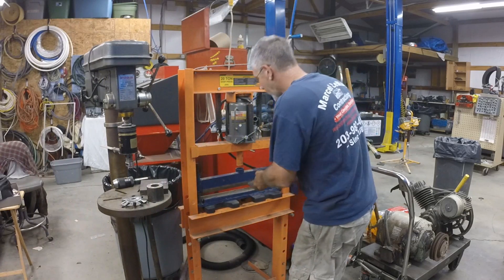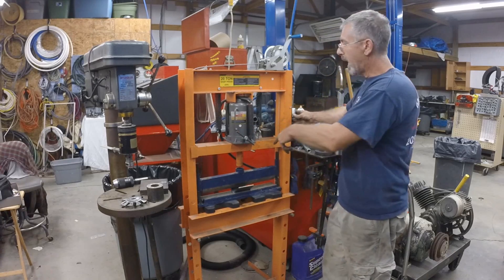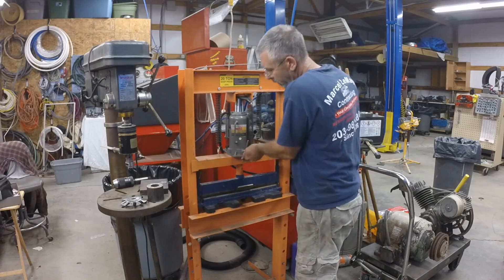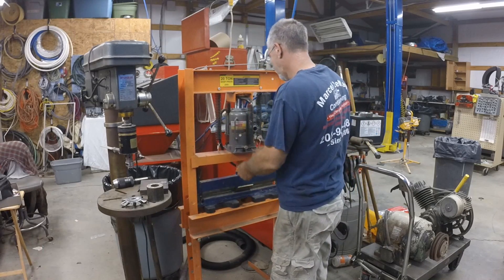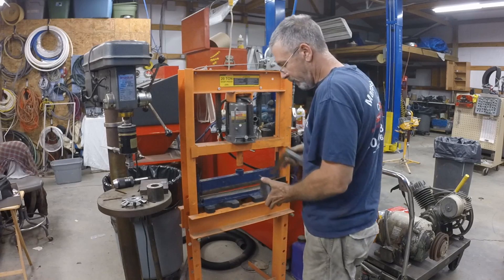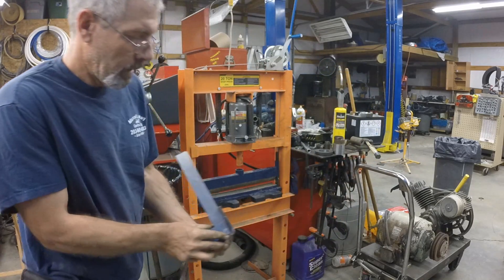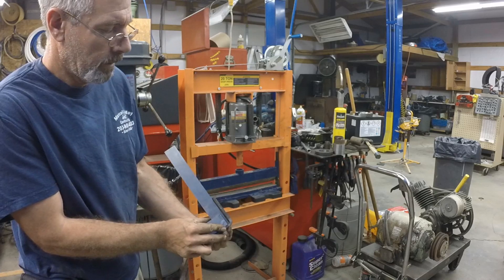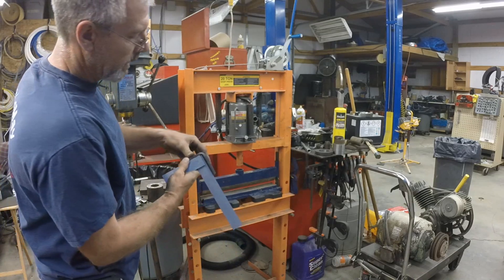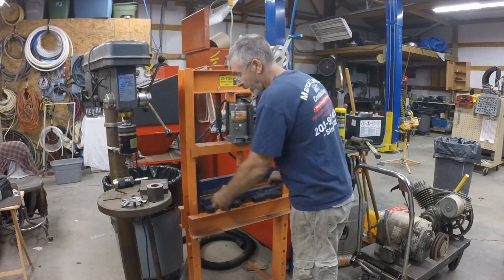Let's see if I can get it to a 90. I also mounted the actuator for the air over hydraulic jack on the side here. Yes sir — there it is. Perfect 90. That's quarter-inch steel — a perfect 90-degree bend. Now it won't do quarter-inch steel over the entire width, but it'll do four inches wide.